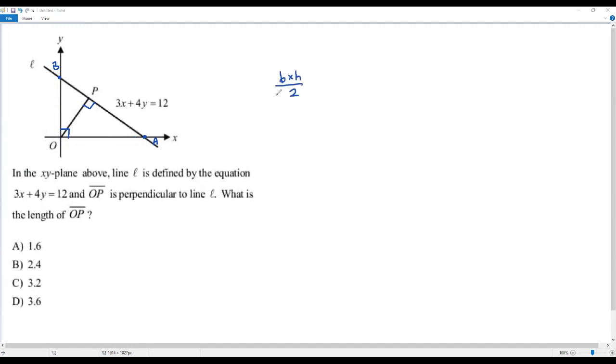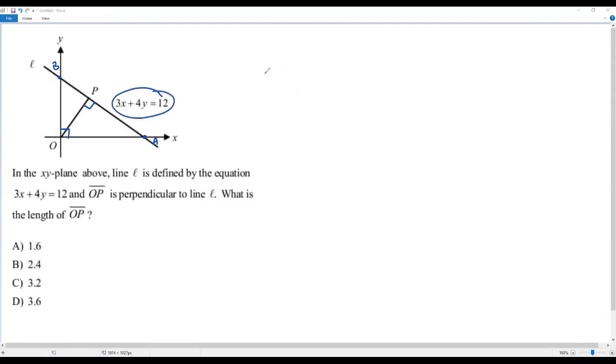And there is another way to get the area of the same right triangle OAB. We can consider this line segment OP as the height because it's perpendicular to one of the sides of the triangle. So we can consider OP as the height and AB as the base. In that way, we get the area of the same triangle. The areas we get in both ways can be equated, and we can find the length of OP. Now my aim is to get the x-intercept and y-intercept of line L so that I can get the base and height of the right triangle.